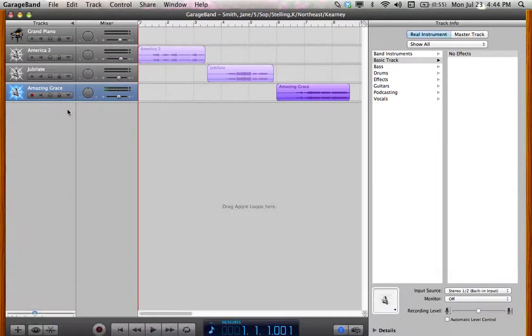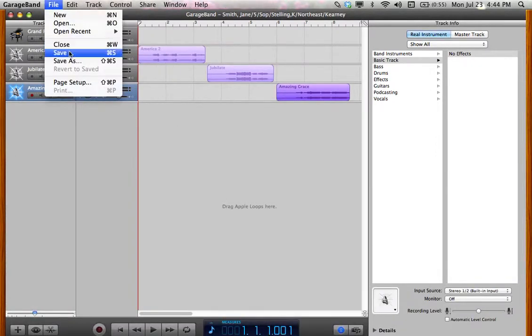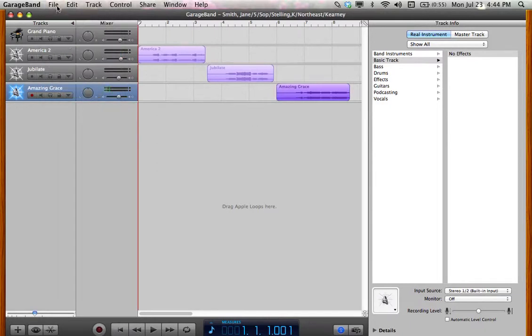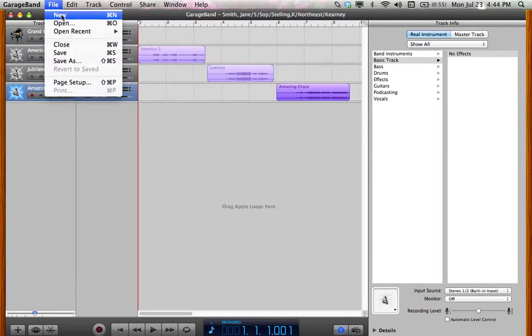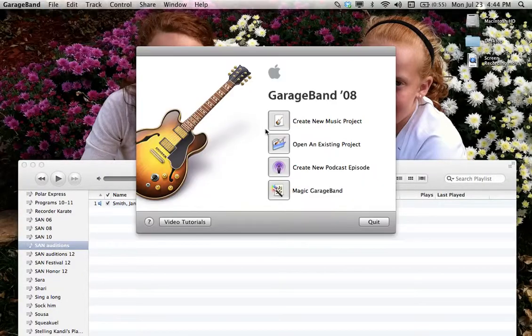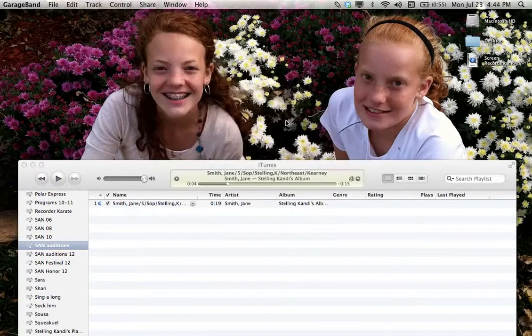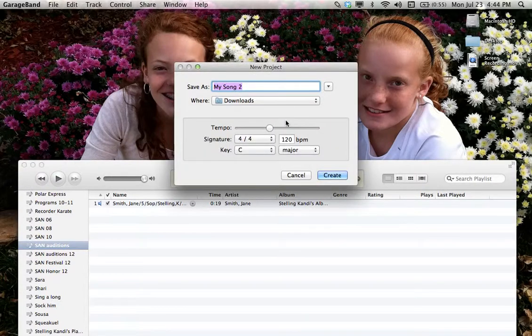Sorry, got to get back to GarageBand. File, Save. Here you can also, to create another one, just go New, or the shortcut would be Command N. It's going to create a new one. Again, you'll hit Create New Music Project, and you'll start typing it just like you would for the other sample. So let's do McCain, Rex, and go through that process again just like always and hit Create.